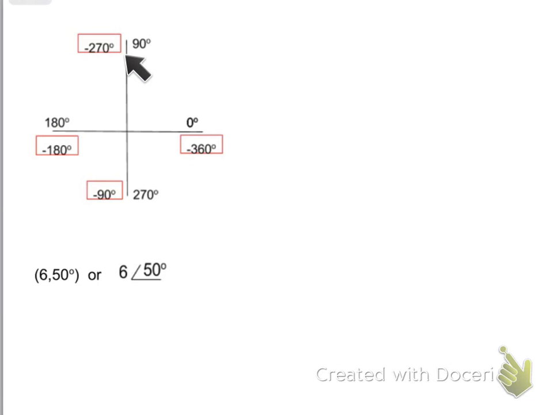If I go negative 270 degrees, it's the same as moving 90 degrees. Or 0 and negative 360. Or 360 and negative 360. It doesn't matter. Negative 720 is the same thing as a positive 720. It's also the same thing as 360, which is also the same thing as 0. Can you guys agree with this? Because 720 is going around the circle twice.